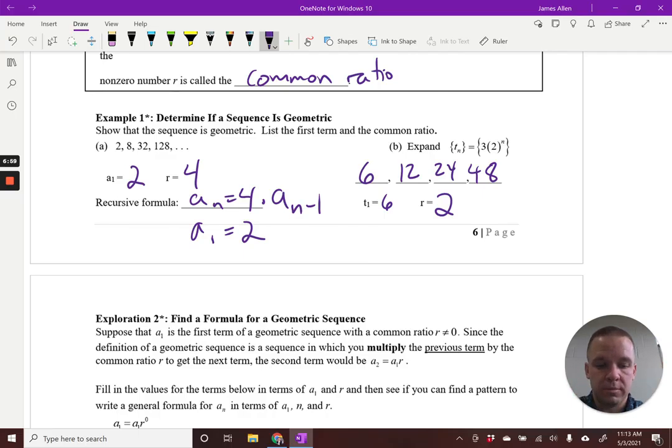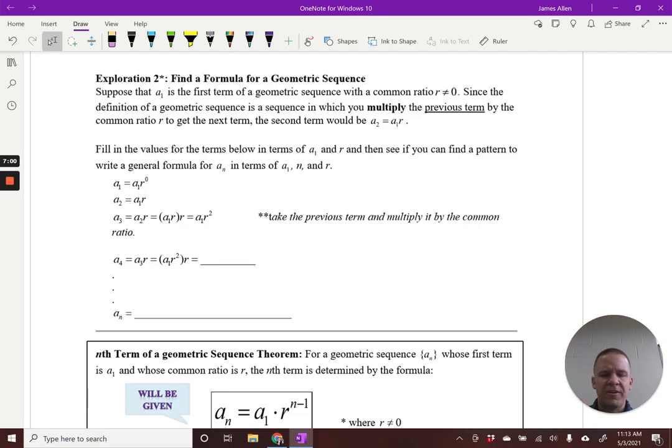All right. So let's find a formula for a geometric sequence, but like an explicit formula, right? Not the recursive formula. So let's take a look at what we have right here to help us write it out. So a sub 1, we could write out as a sub 1, the first term, times the common ratio to the 0 power, because that would just give me 1. Anything times 1 is itself. Then to get to the second one, I would do a sub 1 times my common ratio. That would give me the second term, right?